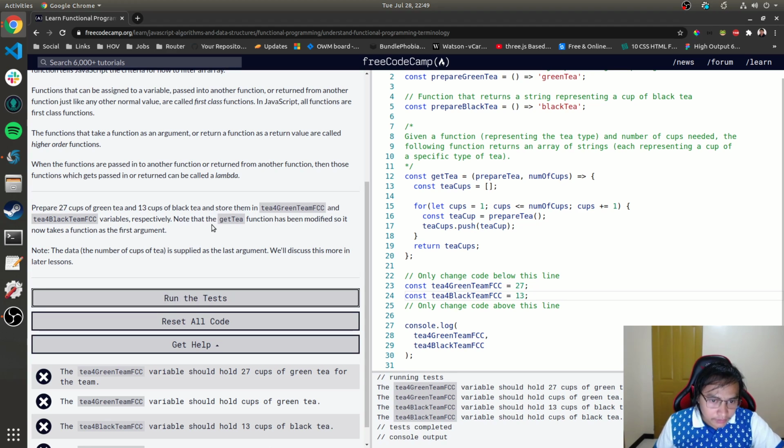Note that the getTea function has been modified, so it now takes a function as the first argument.